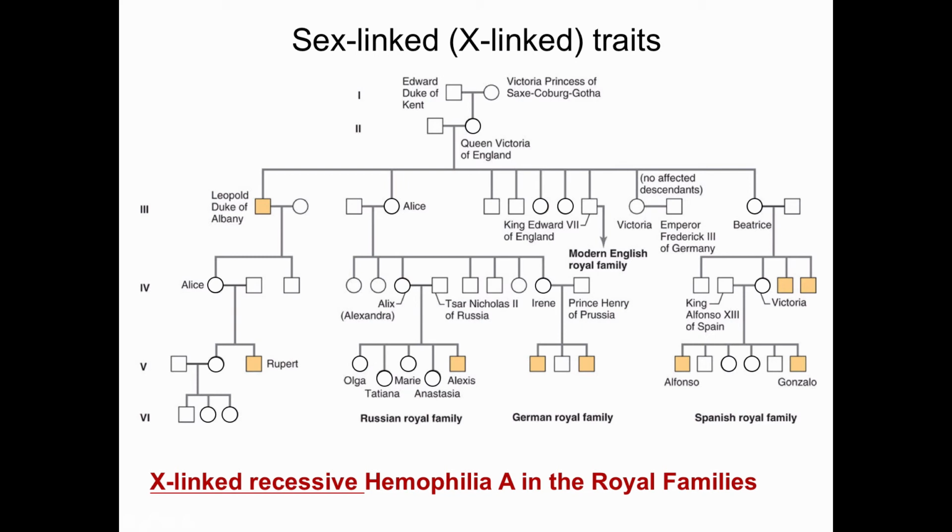remember from your history, the males at this time were the kind of the jewels of the family, so to speak. So their males were getting less and less robust as time went on, as you can see, and they were afflicted with this bleeding disorder, which is oftentimes not compatible with life, right? They can bleed out very easily with not a whole lot of trauma.